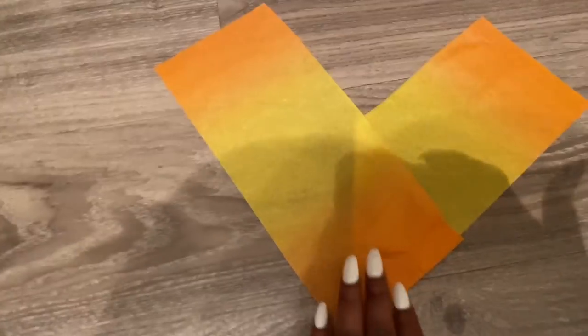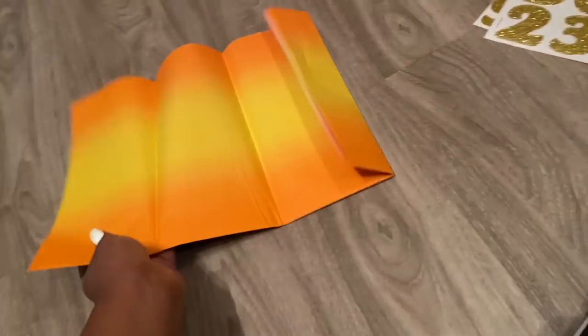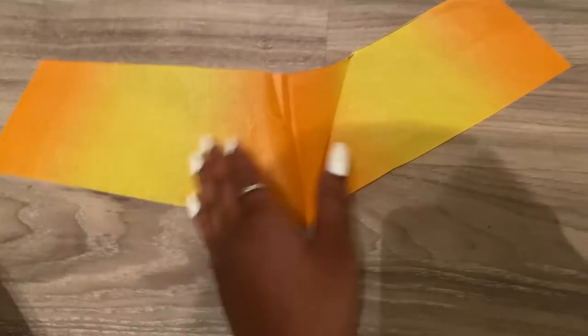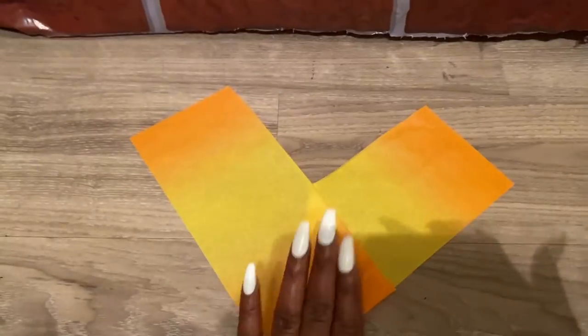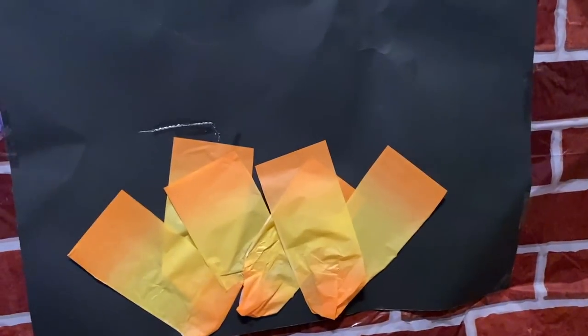So all I've been doing is that I cut them into pieces like that. So I took this and I cut it, opened them up. So this is one whole piece. You see that? And now I just fold the bottom together like that. Boom, glue it, glue it, and bam. And then I'll show y'all the after.